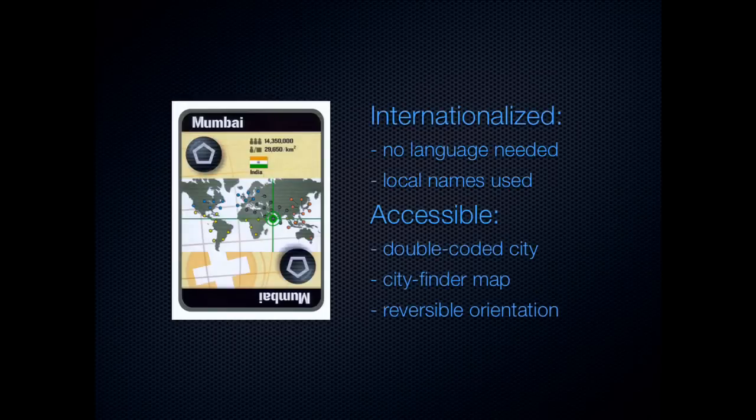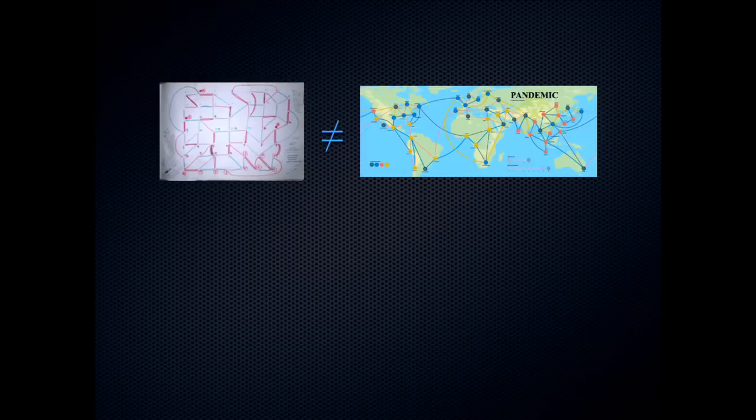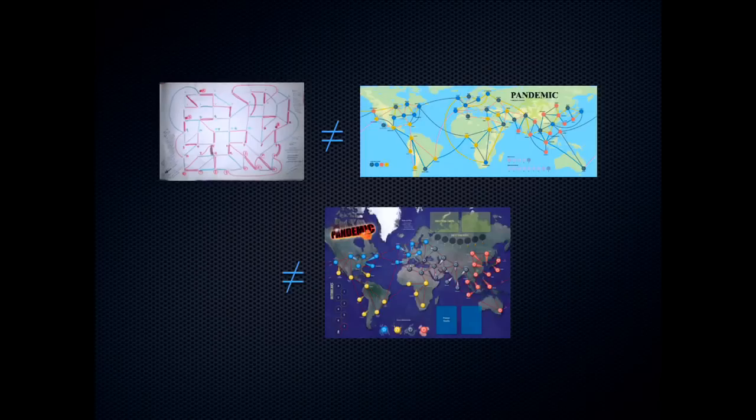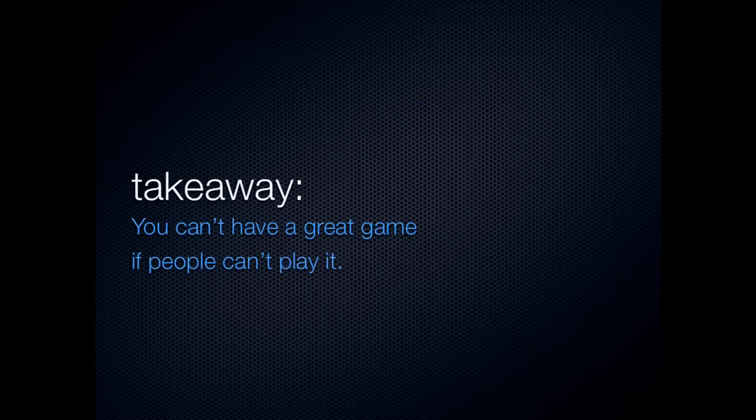But it's important to note, again, back to iteration and finding the core, that you don't want to do all those enhancements too early. If I were to work up this card immediately, I would be completely married to it. And if any of the rules changed, it would have been difficult to reproduce another whole deck or eliminate the deck completely, right? If I found it was obsolete. So basically you get sort of the spark stage, you've got a wireframe stage, and then the final stage. And if you want to make any changes in that last stage, it's really expensive. So the takeaway here is pretty obvious, right? It's not a great game if you can't play it.